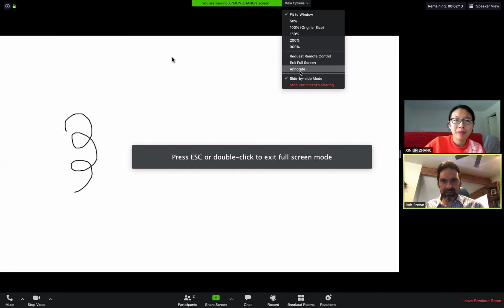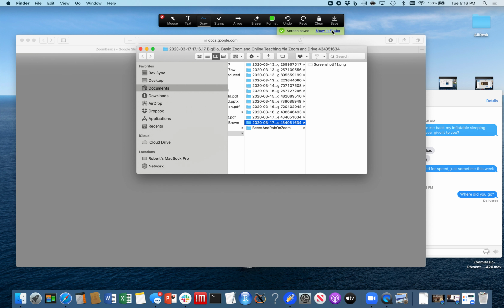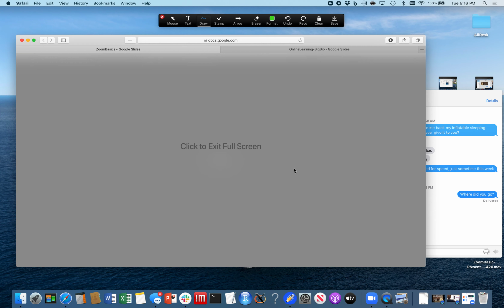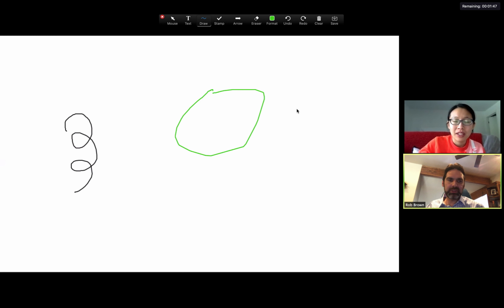And I'm going to annotate on it. My very bad circle. All right, sounds good. Press save. View in Finder. Very nice, very nice. And press stop share. Yeah, stop share and try to share a screen on your computer.